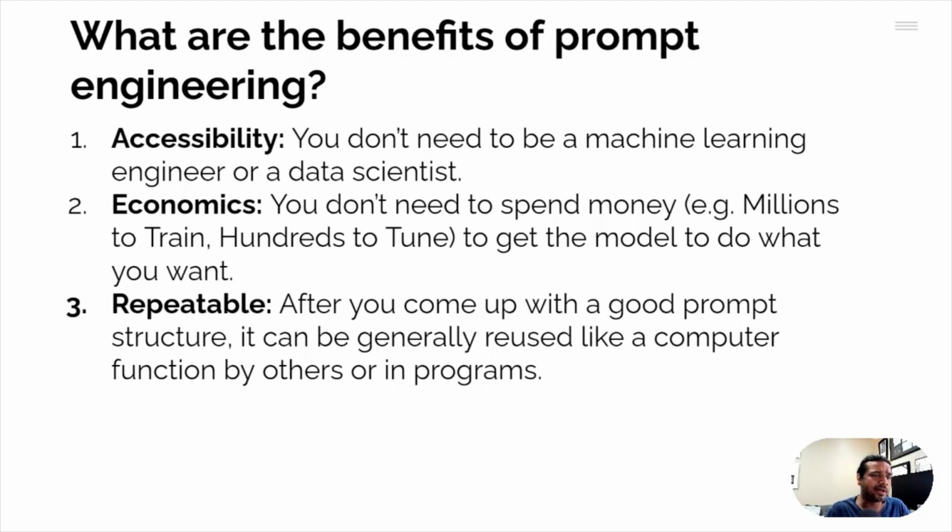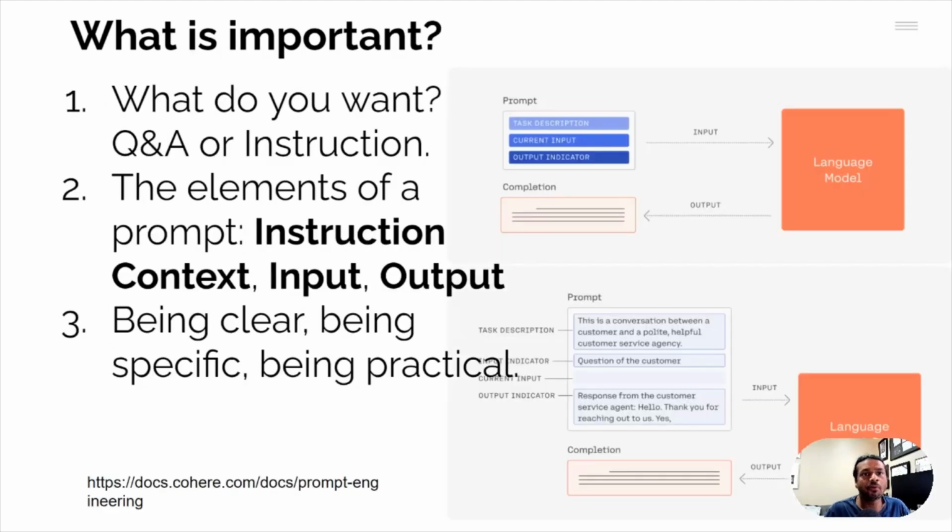The other thing that's really cool about prompts is that they're repeatable. If you have a prompt structure or a prompt template, they can be used like a computer function. An important part about a prompt is that you have essentially a task description, the actual input, what the task is supposed to work on, and then an output indicator. So an example is: this is a conversation between a customer and a polite, helpful customer service agent, question from the customer, and then the response would be something that the LLM gets back.